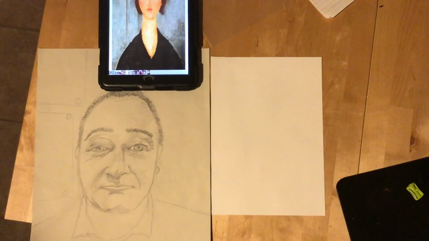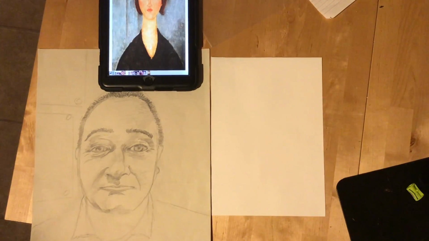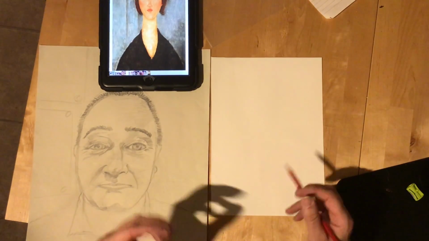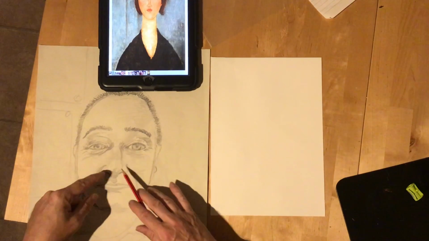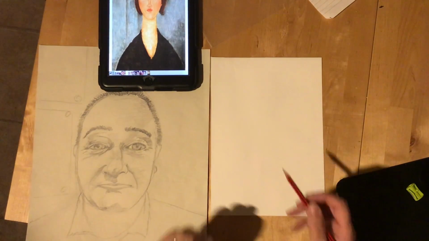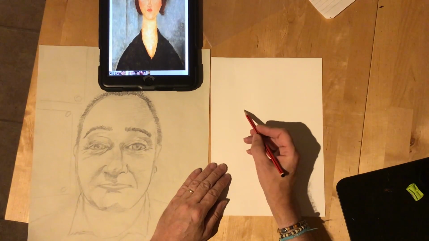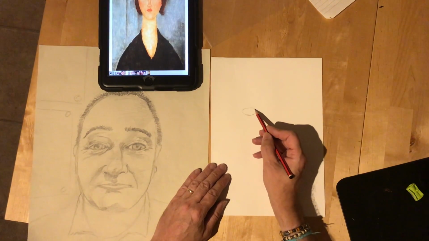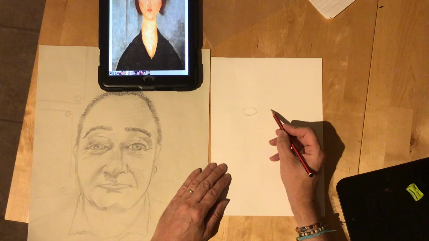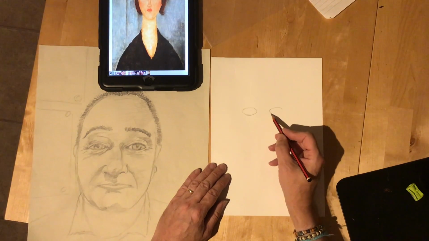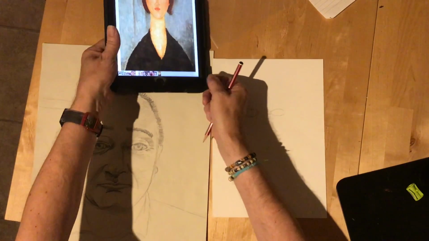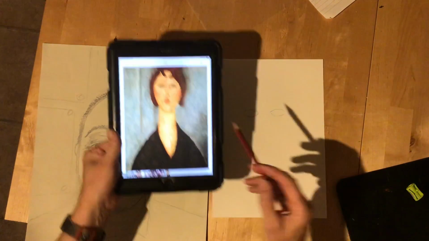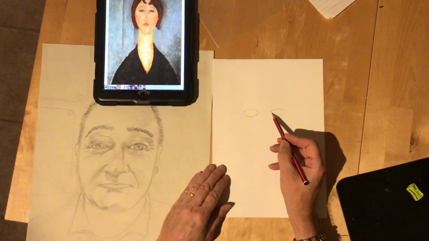So what we're going to do, to start with, is draw it out in pretty much the same way that you did the original picture, except that you make things simpler. So I'm going to start with the eyes, then the nose, then the mouth, then the shape of the face. I'm going to start about a third of the way down my piece of paper. And one thing about Modigliani's work is you don't need to worry if things go slightly wonky. Those eyes are not perfectly level. They're slightly wonky. So don't worry if it is a little bit off when you draw out this picture.